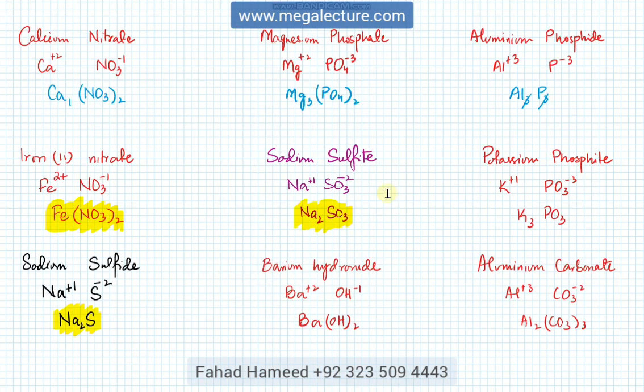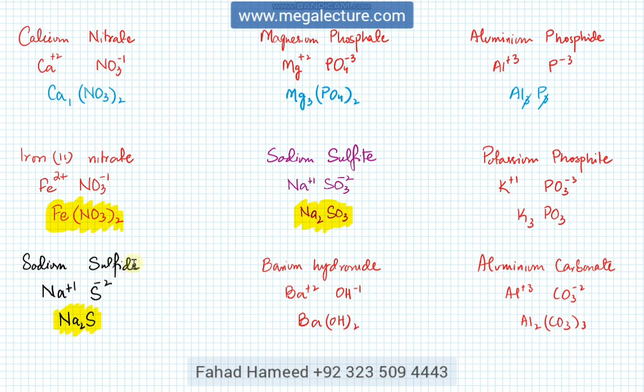So here are some more examples which I've already done. Remember, for transition metals, the charges would be written in the formula. For example, if it says iron 2, that just means Fe is +2, nitrate is NO3 -1. You do crisscross, there's going to be 1 Fe and 2 nitrates, so NO3 in brackets twice. Sodium sulfide, similarly, sodium is in group 1, so it's +1. Sulfide is -2, which is written above. Do crisscross, there's going to be 2 sodiums and 1 sulfide. You don't write 1. Potassium phosphide, potassium K, that's group 1, so +1. Phosphide is -3. If you do crisscross, it's going to be K3 P, and so on.